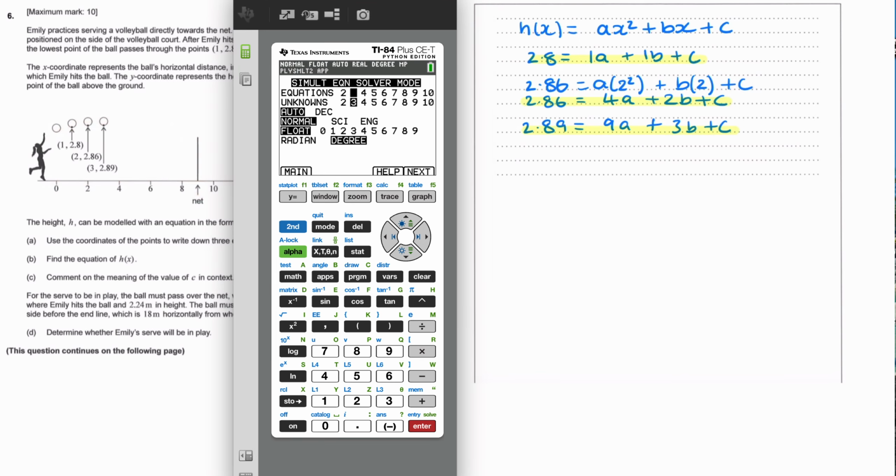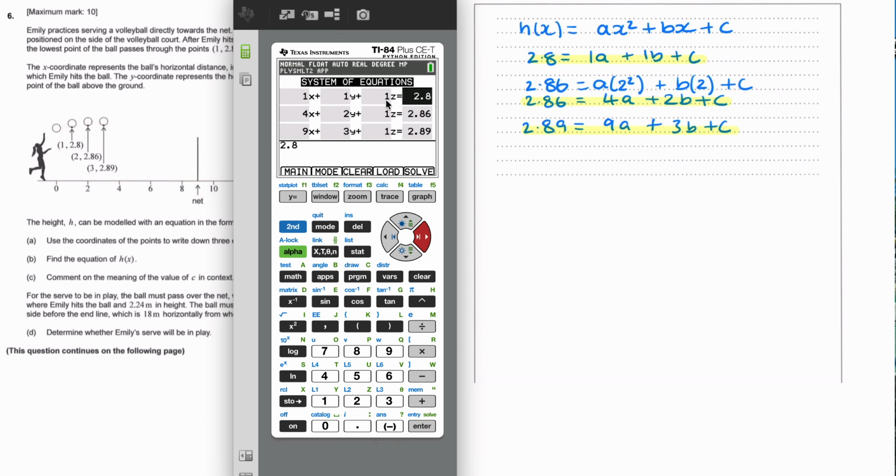Okay, so with my quadratic, I have 3 unknowns, A, B, C, so 3 unknowns and 3 equations, and I'm going to type all this information in. So the first one is 1, 1, and 1, and it equals 2.8. Now it's a little bit confusing because this says X, Y, Z, and we have A, B, C. But all you're doing is writing the coefficients down, 1, 1, 1, 4, 2, 1, and 9, 3, 1, and making them equal to this number at the end. So you can see I've typed all of this in. And then we're going to find the answers to those.